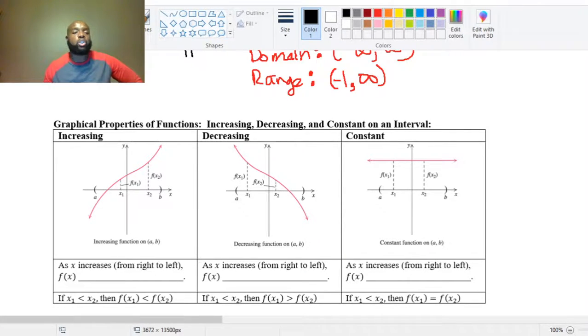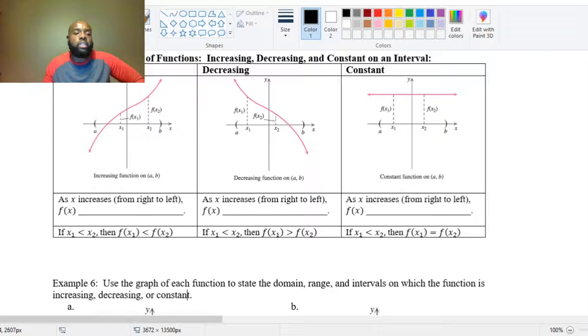But these are three words that we can use to describe your function or intervals of parts of the graphs of your functions, right? So these are some graphical properties. A function is increasing if it looks like this, right? So this function is completely increasing. Sometimes we'll have functions that increase, decrease, increase, decrease, things of that nature. Now we want to make sure it is a function, but sometimes they do things like that. And so we can find the intervals where they're increasing, but this function is completely increasing, right? It says as x increases, f of x also increases.